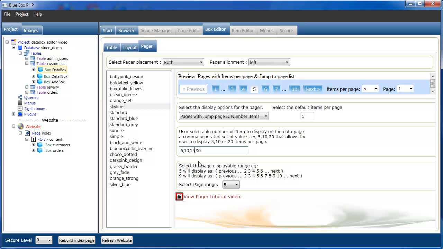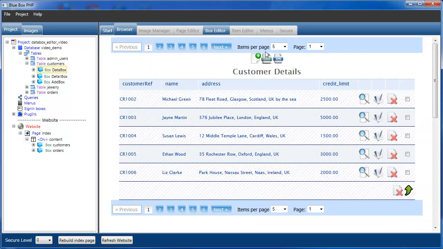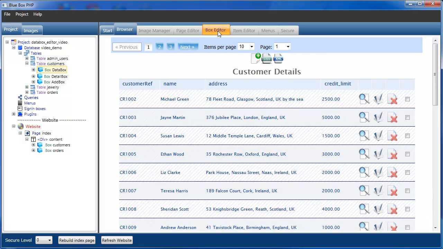We'll change this to 5, 10, 15, 20. It's only a comma separated list of numeric values. And if we rebuild the index page, we can now see that the default is 5 items per page, and we can select either 5, 10, 15 or 20 items per page.